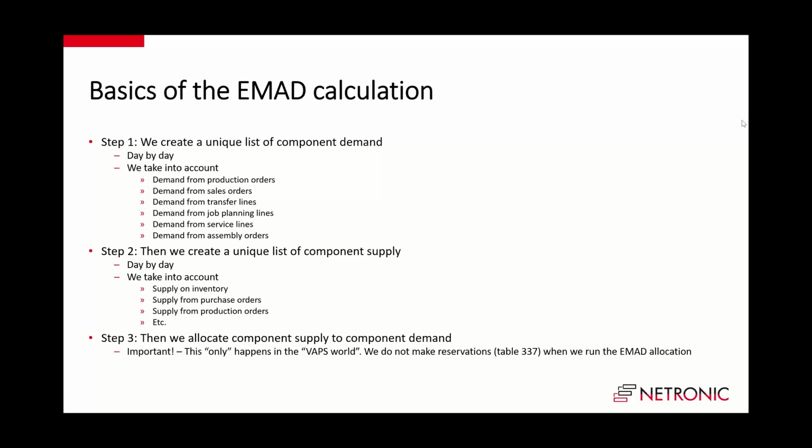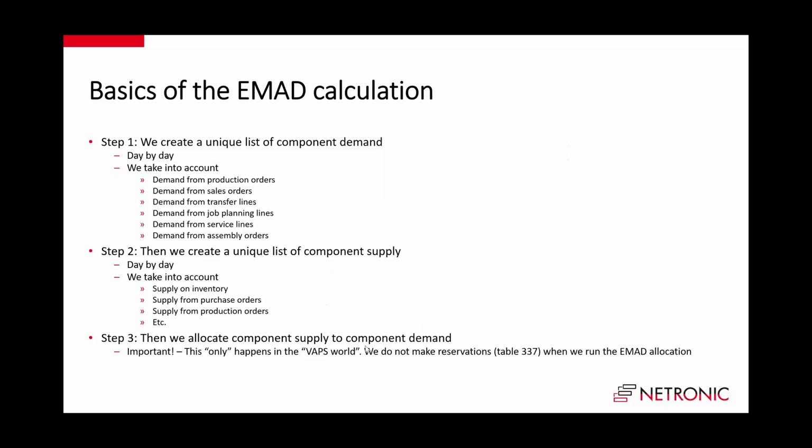So I see there's another question. Is EMAT calculated per location? Yes, I would say it in that way. We take the location code into account. So if you have a supply in one location that has one location code, and have your demand on the location with the other location code, and if there's no transfer order, then we would not allocate, because the supply is in one location and the demand is in the other location. If you have a transfer order, then of course we could allocate it. So yes, we don't show the result per location, but we take the location code into account.